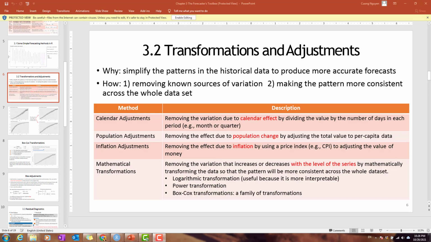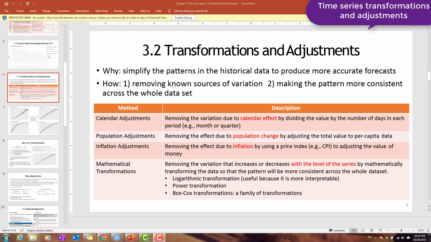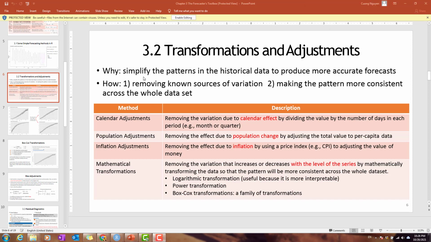Hello. And in this part, we will talk about the transformation and the adjustment of the time series. When we talk about the different patterns of the historical data, they can be seasonalities, they can have some errors, they can have patterns like the trend and the cyclical. So they make the data have more variation, and more difficult and complicated to forecast, and that's the reason why people want to simplify all the patterns to produce more accurate forecasting.